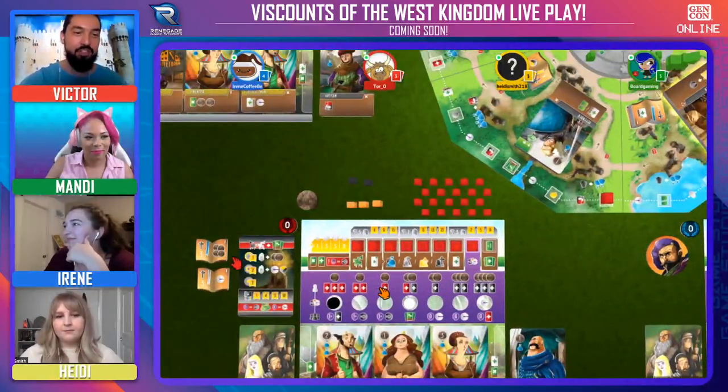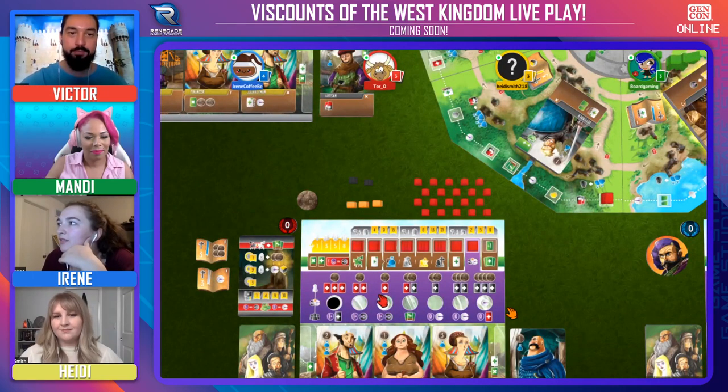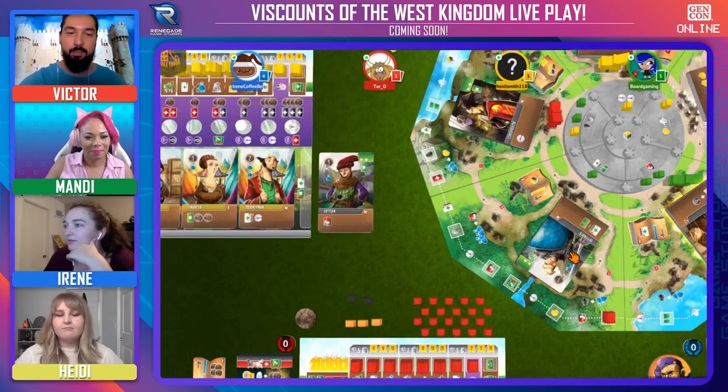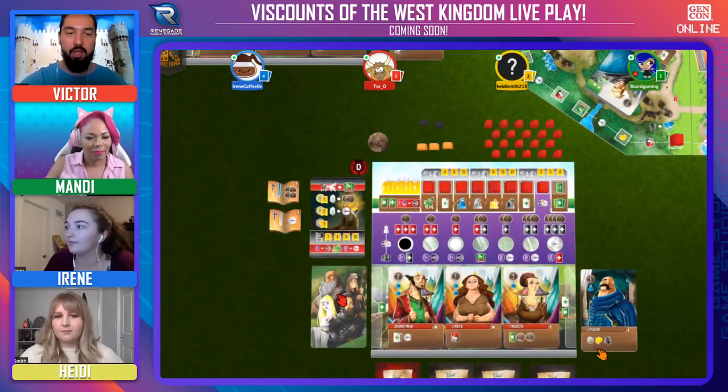Because I did the manuscript action with this one, I pay three. I get to move up on my virtue track again. Woo! Now, do I wish to recruit this person? I do not wish to recruit this person. So I pass, no collision. Now I draw. I only have one to draw. So never mind. I'm good to go.